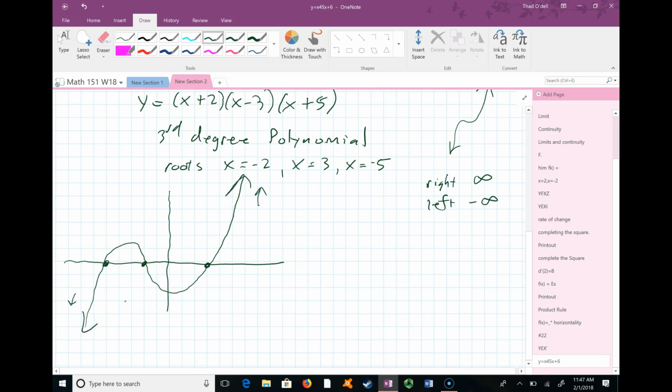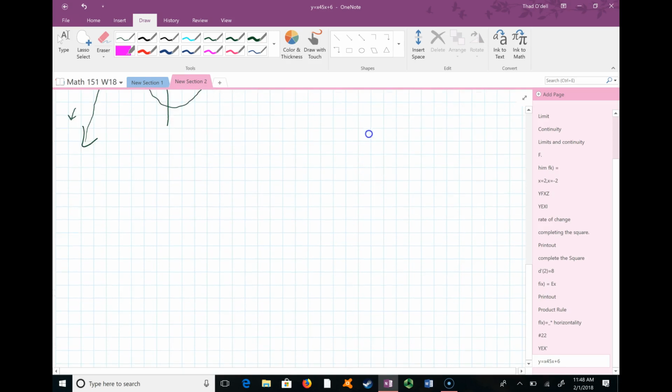Now that's just a real quick sketch. It doesn't necessarily hit the right places down here. I'm just trying to rough it in. But I do know that this point is for sure, this point is for sure, this point is for sure, and the end behavior is correct. I know that I should be headed up towards infinity on this side and headed down towards negative infinity on that side. So again, the important connection here is between factors and roots, which lead me to x-intercepts. Okay, let's look at another example.